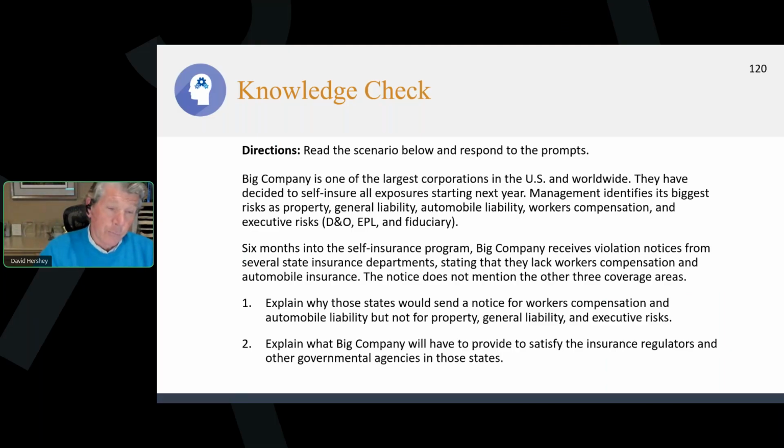Or if I'm on a fronting arrangement, maybe I've ponied up with AIG and said, hey, I'm a qualified self-insurer, but AIG, I want you to issue certificates with the AIG name on it. And for that, I'm going to pay you 100 grand a year. Maybe AIG didn't send the notice of coverage to that particular state. So not catastrophic, a couple of hoops you need to jump through, but not a big deal. So good question, Kendall.